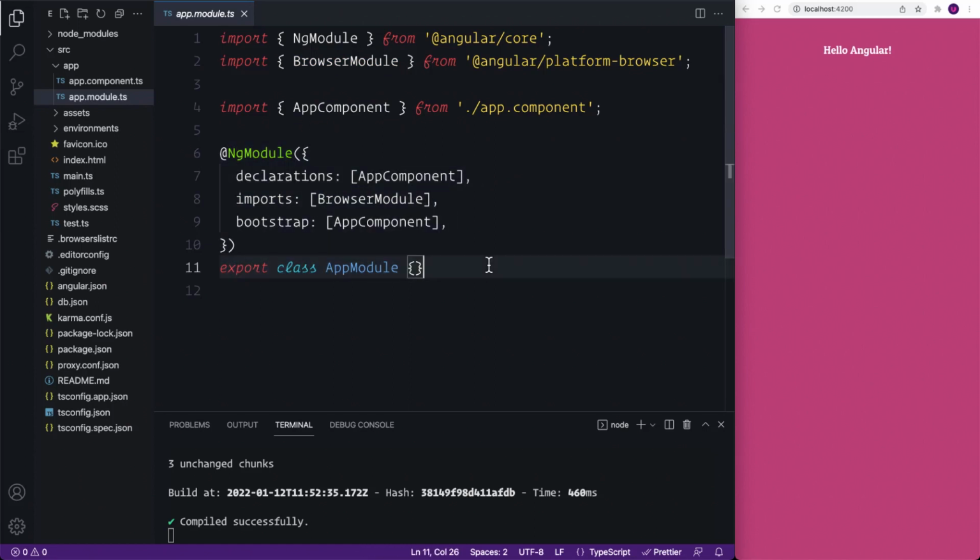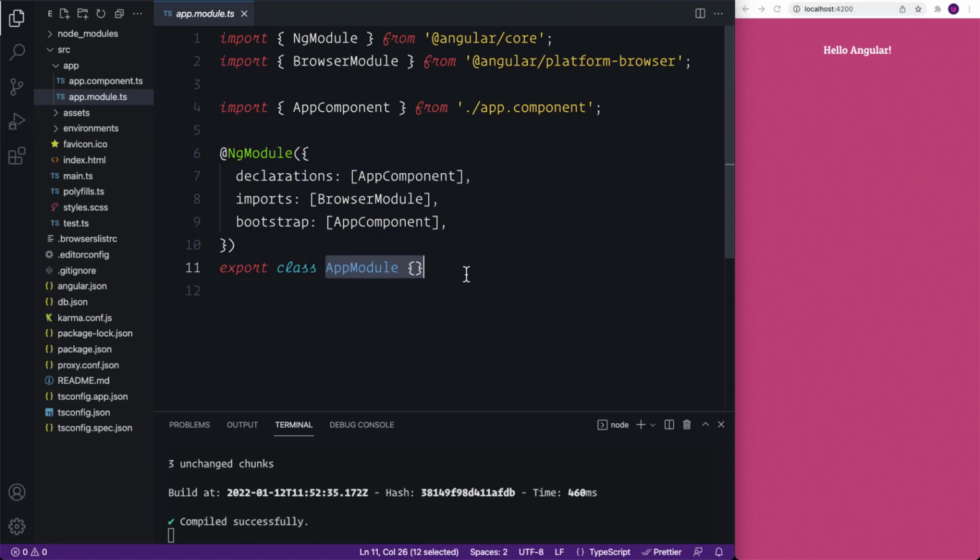Now, this might look quite strange to you if you've not actually seen TypeScript or perhaps TypeScript decorators before. If you are new to JavaScript or perhaps you're coming from another language, you probably have seen something like this before, where we have this class keyword. Now, export is essentially allowing us to reference this app module in another file, which I will show you momentarily. But essentially, this is called a TypeScript decorator. A decorator simply adds metadata, or if you like, in simpler terms, some further information to a particular class or a property such as this.